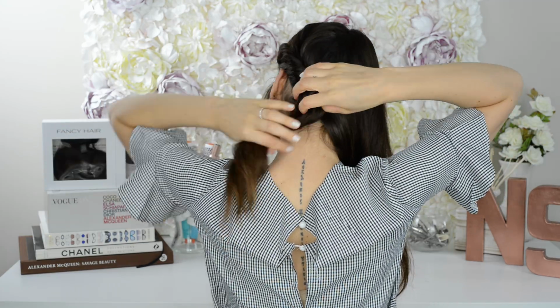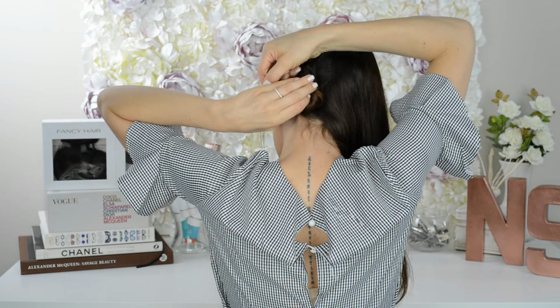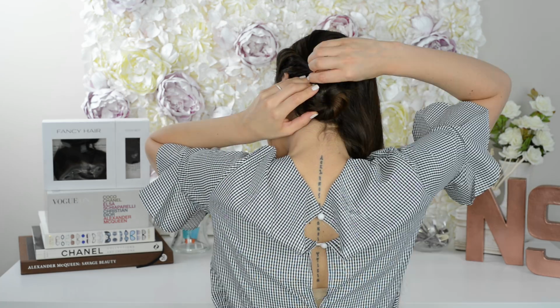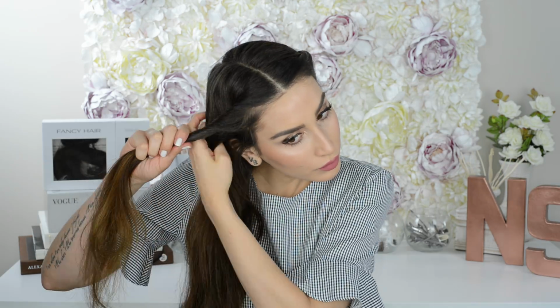Okay, so all I'm doing here is twisting a section of hair away from my face, starting from the top of one of the sections and then adding in small sections of hair into the twist as I go. Continue to do this until you run out of hair to add into the section, and then continue to twist the section in the same direction and wrap it around itself to create a little bun. And with a few bobby pins, pin it to the back of your head to keep it in place. Now I'm doing the same thing with the other side.